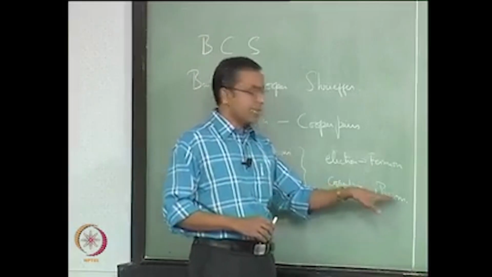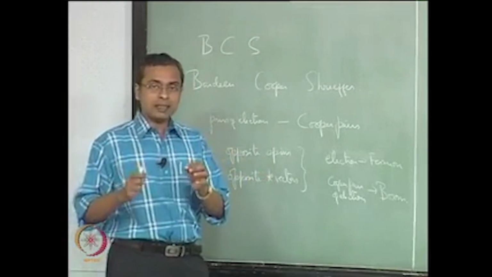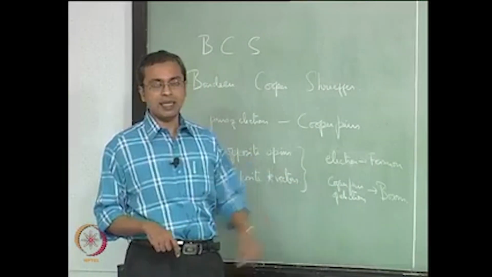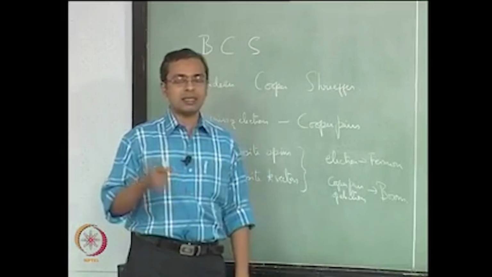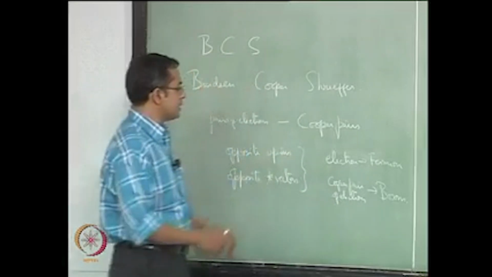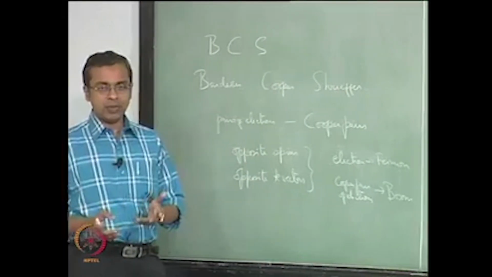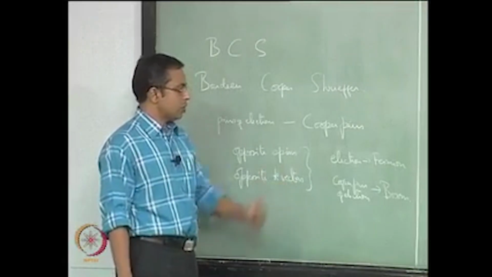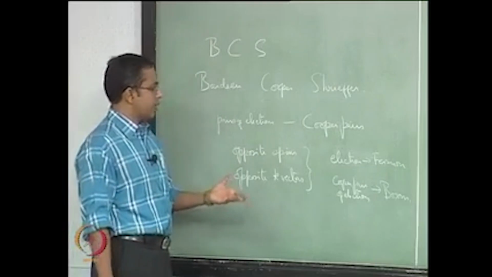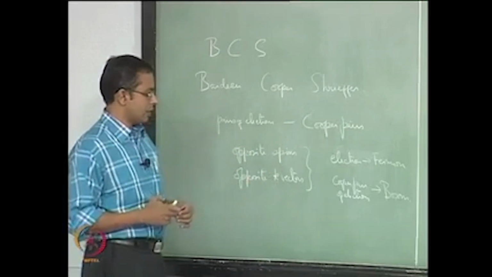Also, one of the characteristics of bosons is that at very low temperatures they form something called the Bose-Einstein condensate. So these are also essentially condensing into a condensate there, and in the next class we will look at the Bose-Einstein statistics, and we will also look at the Bose-Einstein condensate. So Cooper pairs are formed. The theory says that there are Cooper pairs of electrons which have opposite spins and opposite k vectors, so they behave as though they have no net spin and no net k vector, and they are bosons. They avoid a lot of the scattering events in the material, and they have a certain distance associated with them, and so they are able to travel through the system.